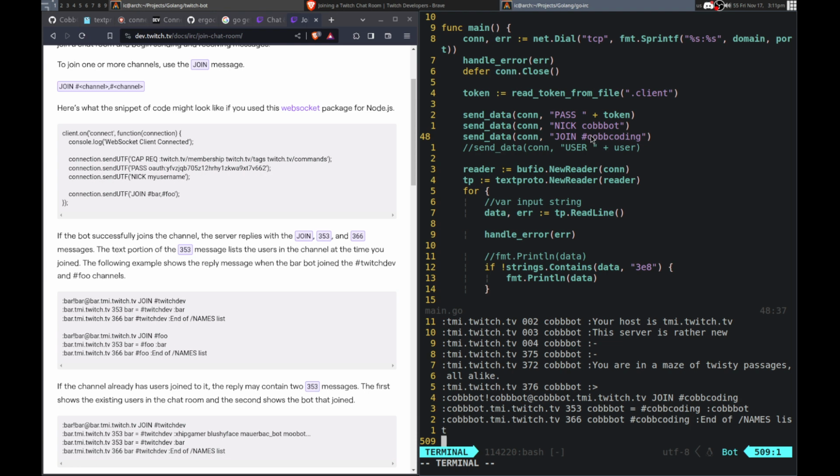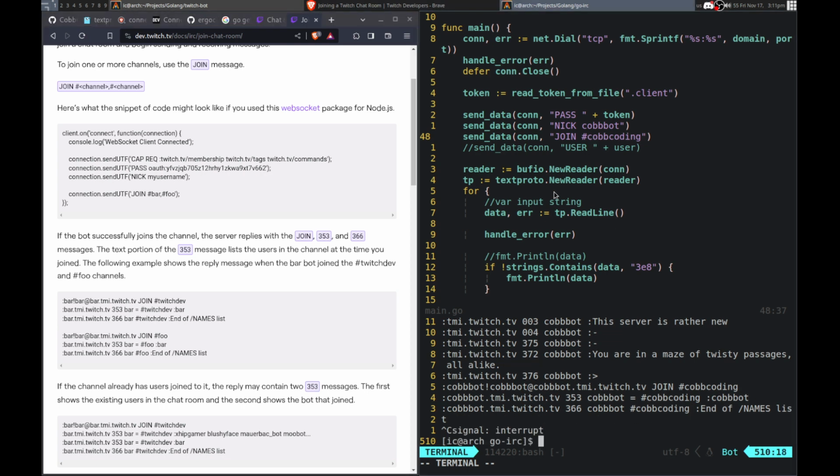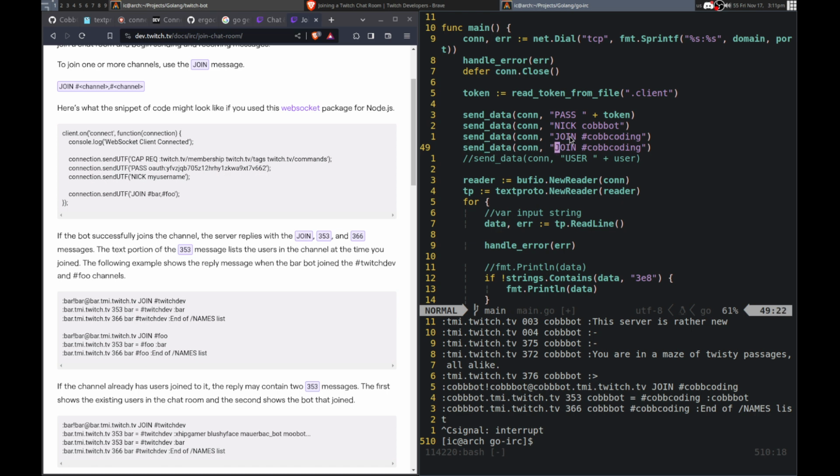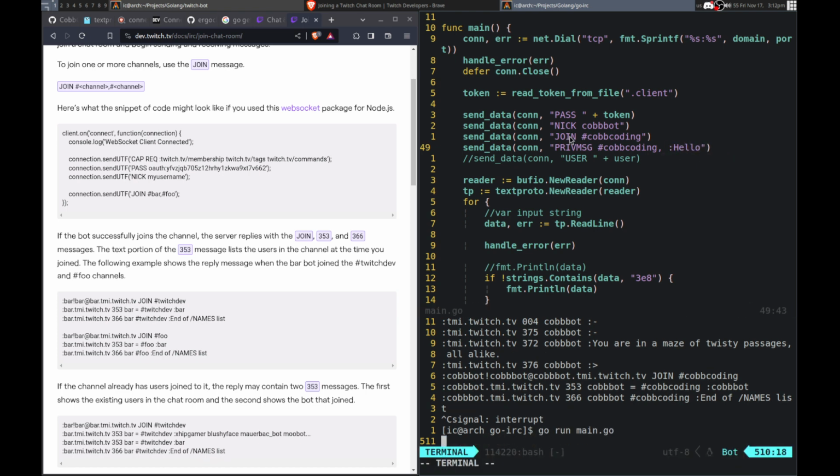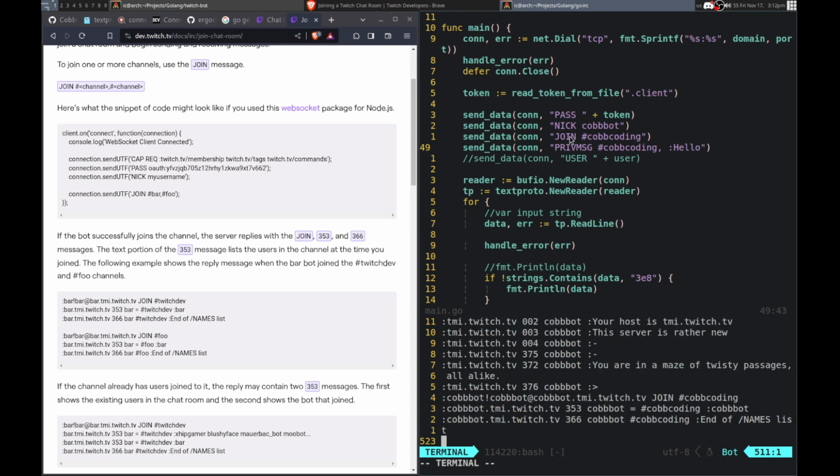Yeah, okay, so I don't know how to, let me try to send a message then. Join and then let's see, something like this. Hello. So I don't know that will work actually. You can try it and, okay, it didn't send anything.